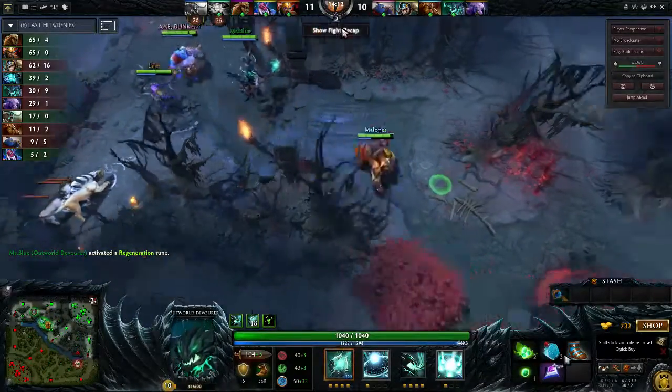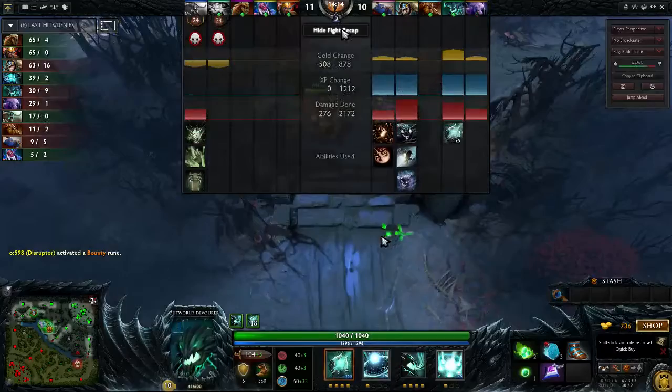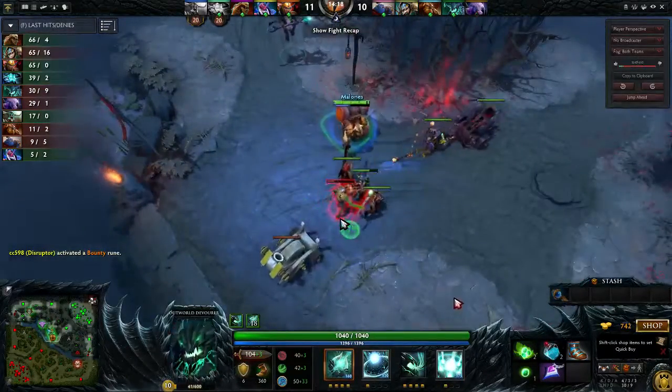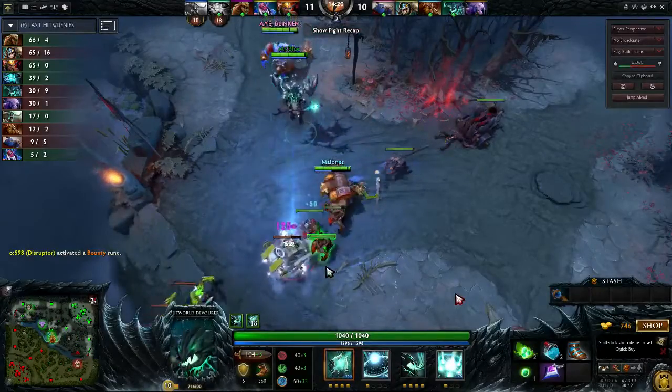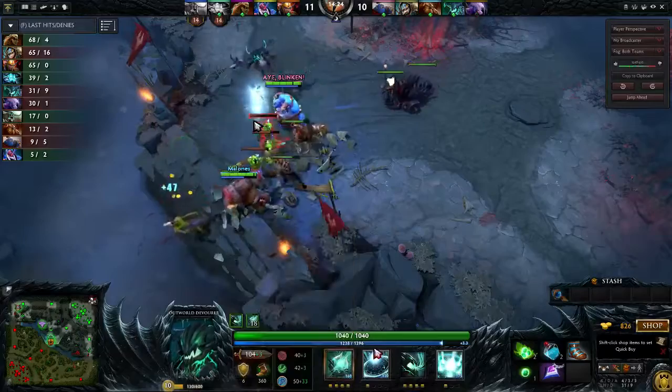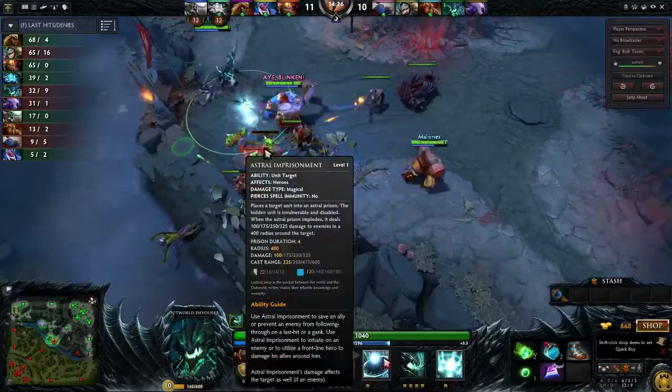I don't think you got the tombstone. Nah, I think Slark did. A gift from the Still, it's a pretty big gold boost for you. Almost got your Force Staff now, which would be huge. It looks like you guys are going to try to push mid off this, but you don't have anyone to push. You don't have your AoE nuke.